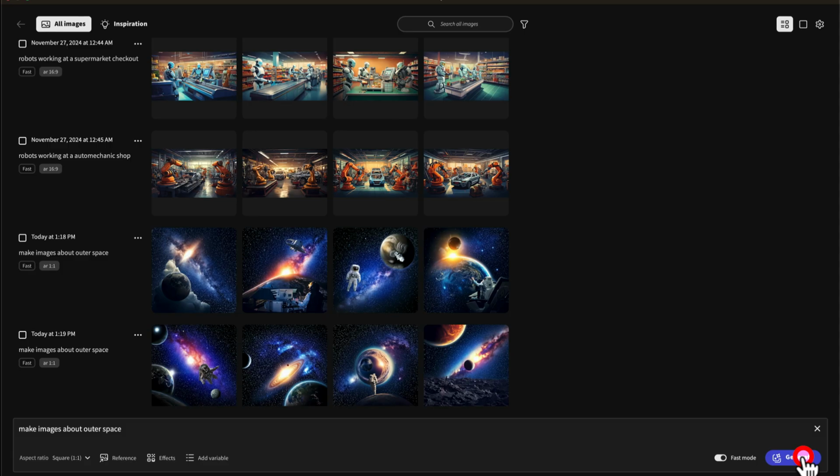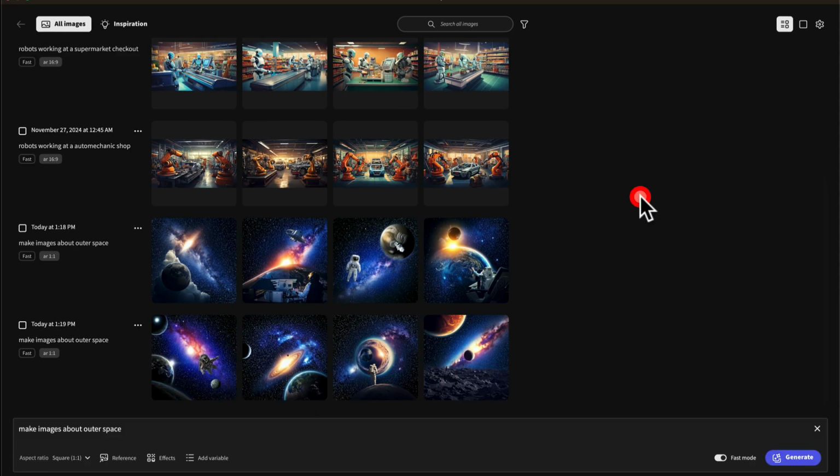You save all those images into the same file. That way, when you get ready to go into Premiere Pro or whatever your editing suite is, you just bring those images in, put them on a timeline. You may want each image to be maybe 5 to 7 seconds, and then you can have your transitions, and then you can have your voiceover and your captions on top of it. That's pretty much how I generate images for my faceless videos using generative workspace in Photoshop.